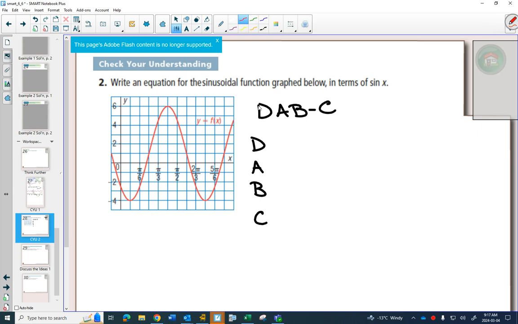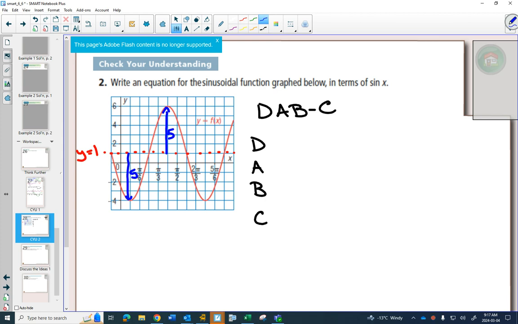One, you can try to guess where it is, right? Should I do a bad guess, or should I do a good guess? Just start with a good guess. I'm going to guess it's here, because that looks about halfway between the maximum and the minimum. If I guessed it was here at y equals 1, then it should be exactly the same distance to my maximum. And I notice that from here to my maximum is up 5. From here to my minimum, 1 down to is also 5. So then I know that that is the center line.